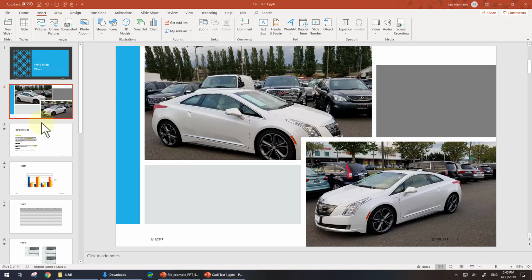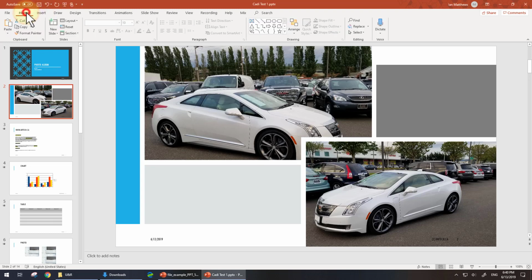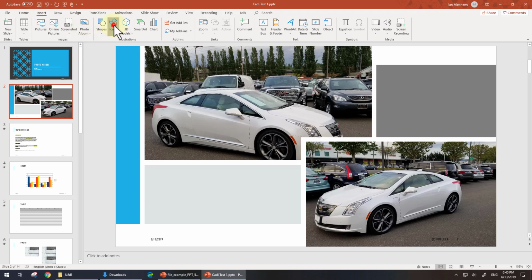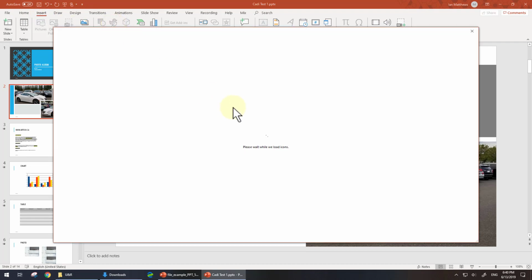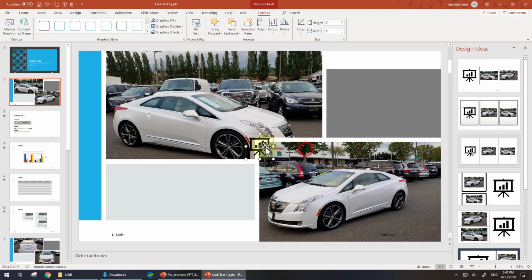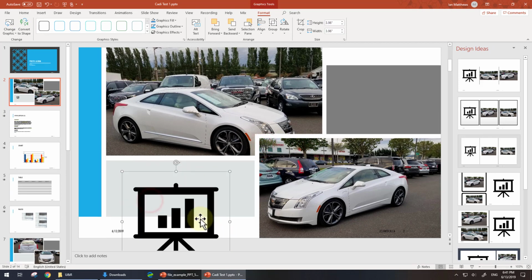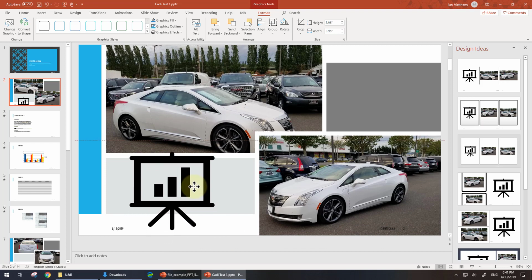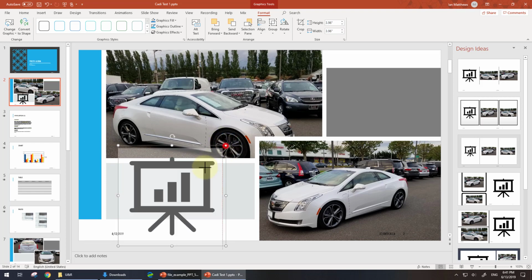Insert icons. This is something that a lot of people just are not using, and it's really good. So typically you're going to be on your Home tab. Let's go over to the Insert tab, and we'll choose icons. Now, icons were added a couple of years ago, but very few people use them. And there's a couple of advantages. So let's just select one for fun. Let's choose this one just for fun. Now, one of the advantages to these icons is that they scale beautifully. They're very, very crisp.